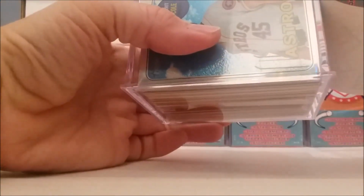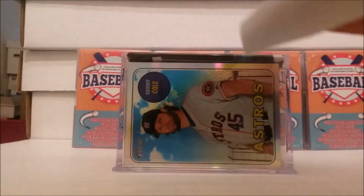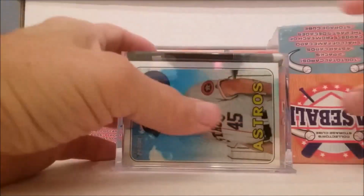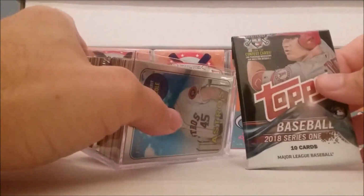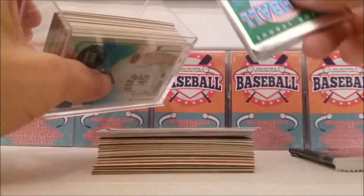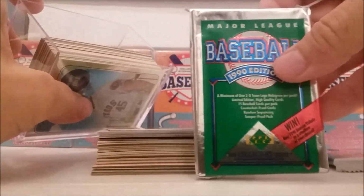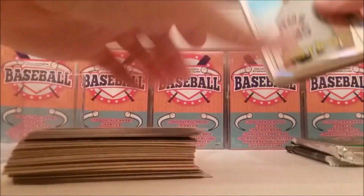Oh, this one's coming open a little bit easier than the other ones. Yeah, there it is. Alright, let's get that off of there. I guess we have to take that off too. Watching me put the plastic on like that. Oh, there we go. Let's put that over on that side. All right. Of course, the pack on top is the 2018 Topps Series 1. A little bit of potential, I guess. There's our first side. We're going to do these a little more organized, I think. And the middle pack is the dreaded 1990 Upper Deck pack. So there we go. We're going to set those over there and go over there.